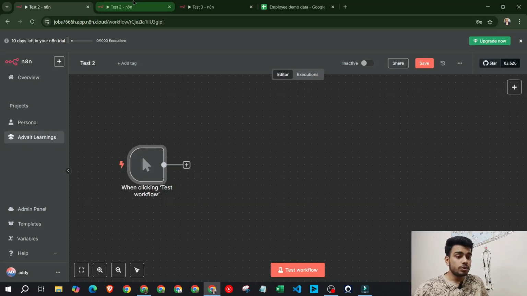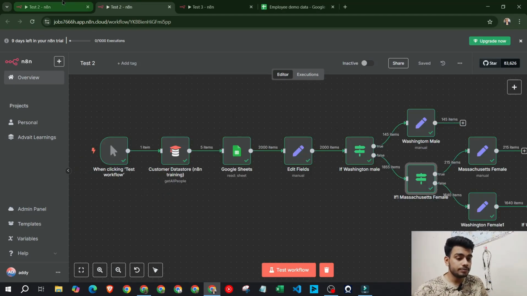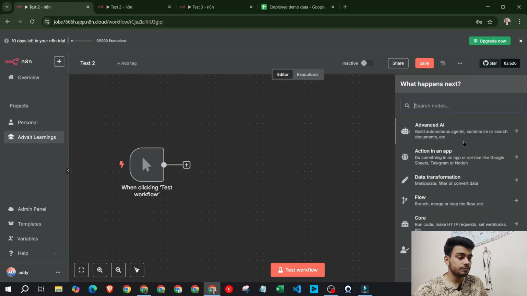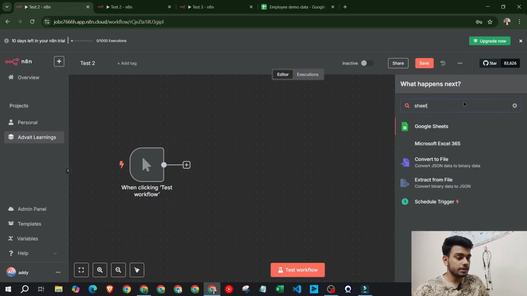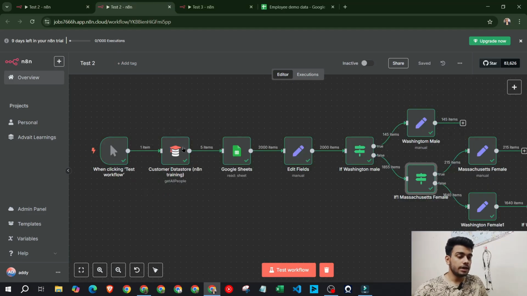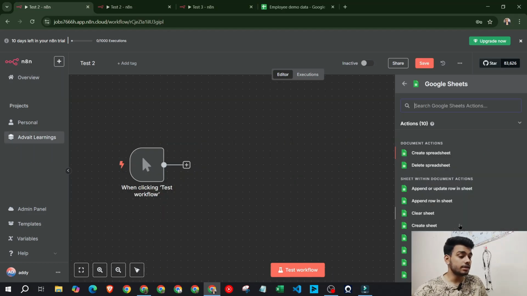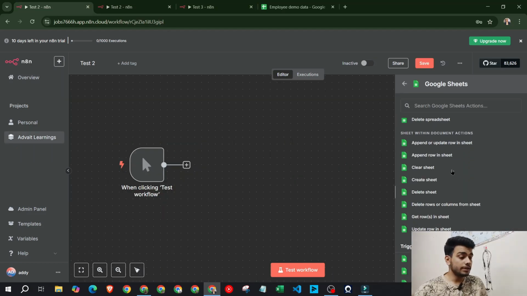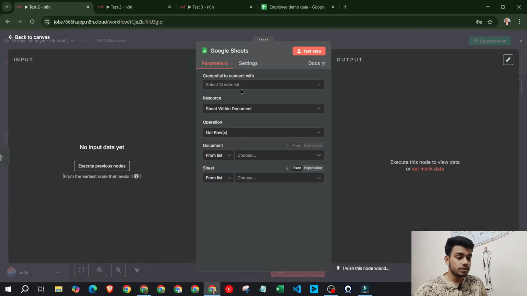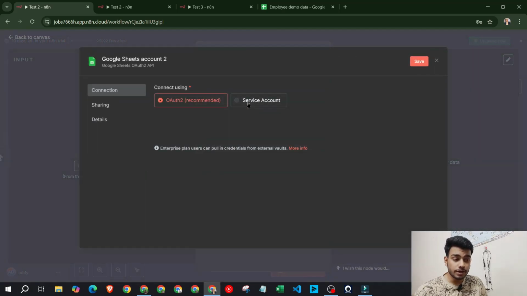Now let me add the Google Sheets node, and you can see here that Google Sheets is for reading the sheet. In this Google Sheets node you need to select get row(s) in sheet. Click here, create new credentials. That means you need to attach your Google Excel sheet, or Google Sheet, to this n8n.